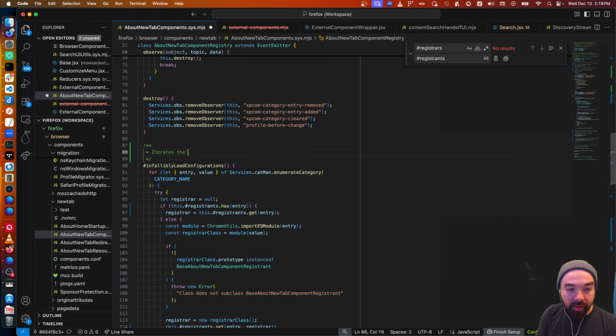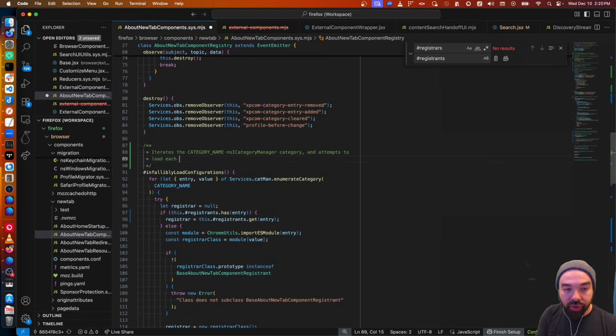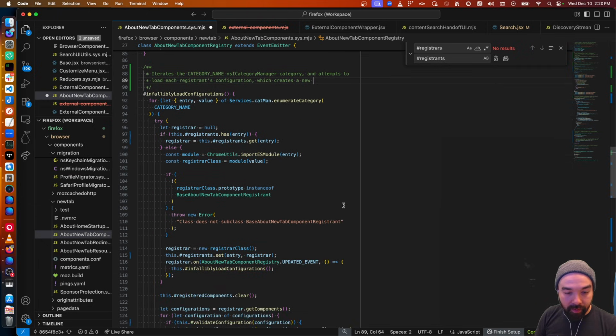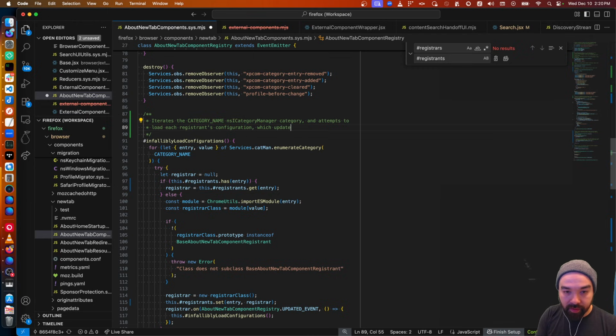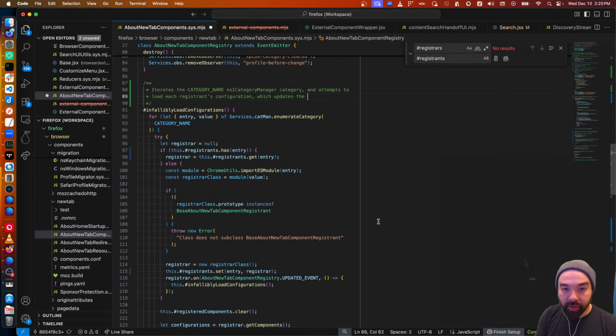Iterates the category name, SI category manager category, and attempts to load each registrant's configuration, which creates a new one, which updates the registered components.